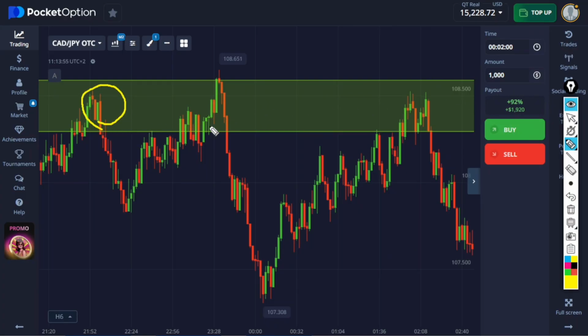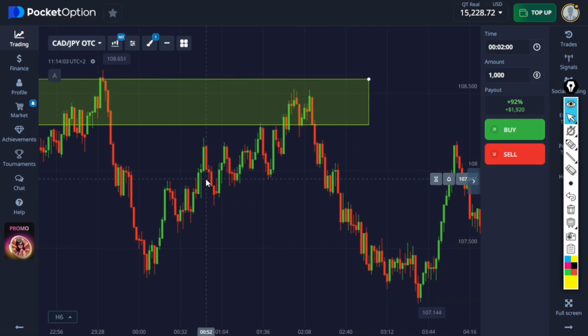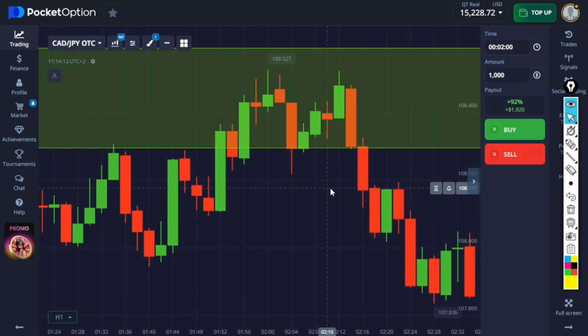these are the first 2 touches here, so we wouldn't be taking sells off this zone. On the 3rd occasion that price pushes up into this resistance zone, this is where we'd start looking for potential selling opportunities. So if we zoom in here real quick, we're looking for a bearish rejection candle or a bearish engulfing candle.